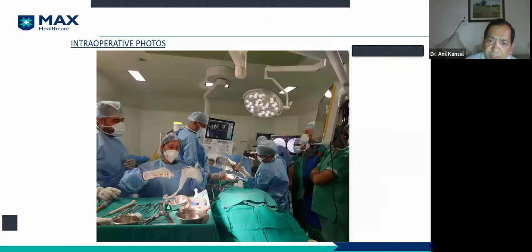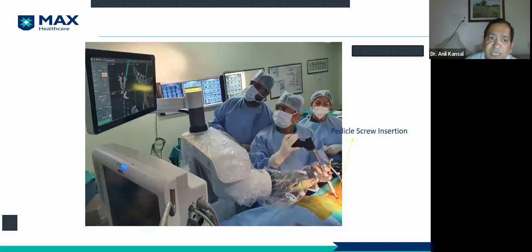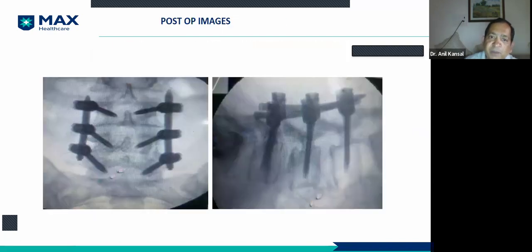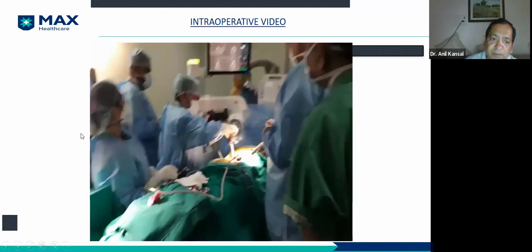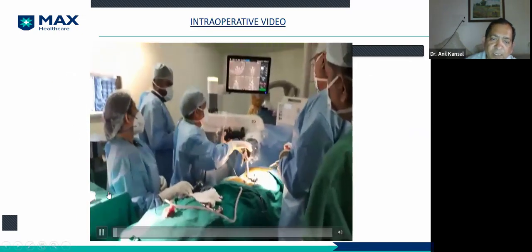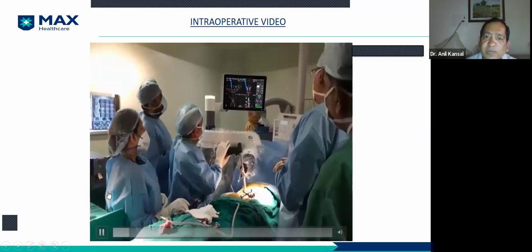This is our OT in BLK where we are doing this surgery. Now we can see where the screws are guiding us. It is a clear 3D visualization of the screw placement. So here we put. Now we are seeing the screws are placed.